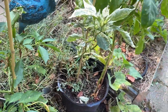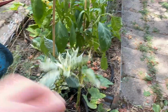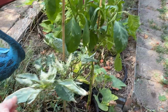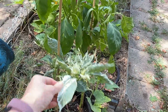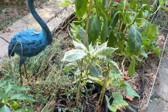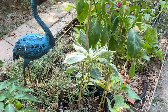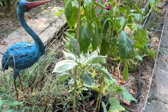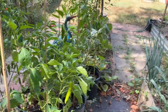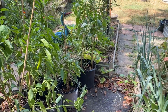And then I have, let's see, this accidentally got planted here, but this is a sweet pepper. This is a chocolate candy cane pepper, which is just like a snacking pepper, and it's really pretty. It's got these variegated leaves, but it should not be planted with my spicy peppers, because if you didn't know, if you plant your peppers next to each other, spicy and sweet, they will have a little bit of cross-pollination, and sometimes that can make your spicy or your sweet peppers spicy. So you want to keep that in mind, especially if you've got young children who want to come out and snack on peppers, or you don't want any surprises in the kitchen.